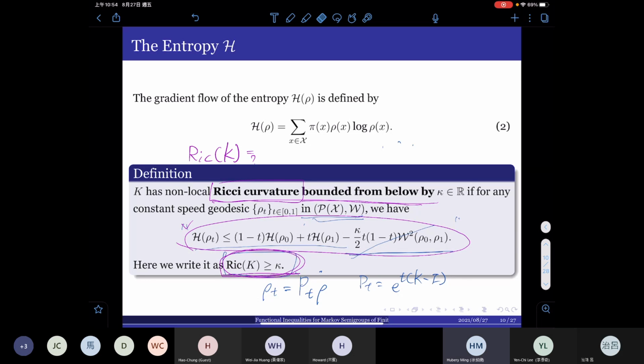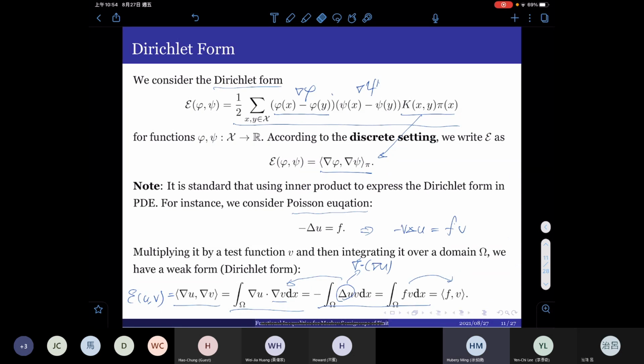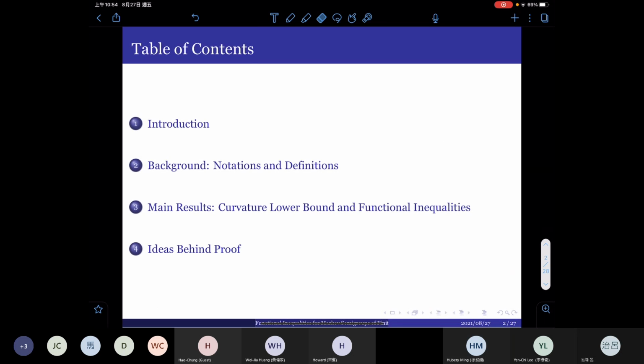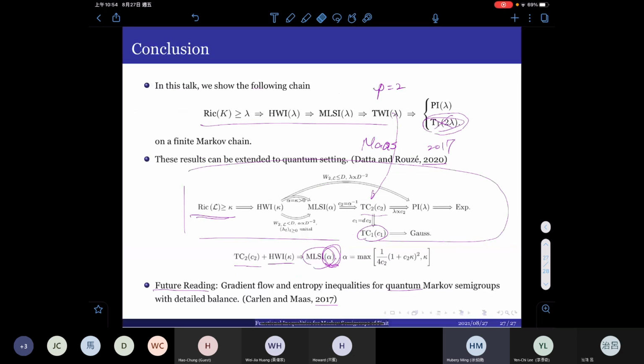Maybe later you can write them down so people can find it if they are interested. And I have another question related to Haotong's question. From the application side, or from the practical point of view, because you define many inequalities, which inequality, like the inequality in Ricci curvature, or in entropy, or in psi or f, is more related to the object people are interested in? I think it's Gauss and differential, because the mixing time can be estimated by the differential rate. Gauss means this and differential means this, and we can get the best constant k here. So when k is larger, it goes to zero or to the steady state more rapidly.